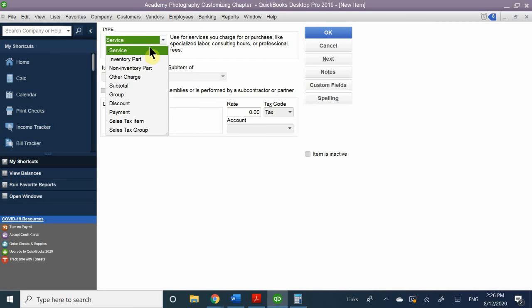That's considered a service, because we're going to have a photographer, and ultimately they're not selling you a product, they're selling you their time.